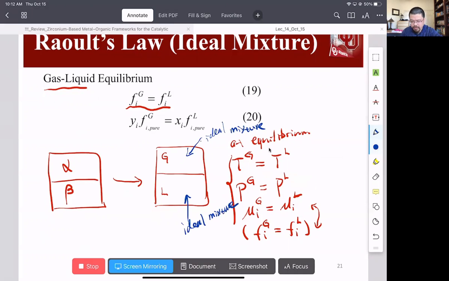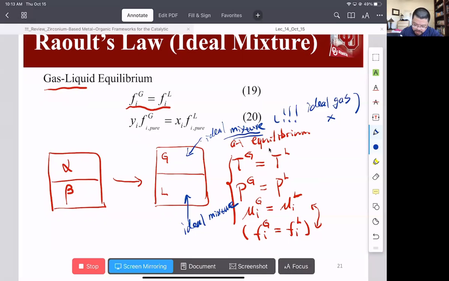For the liquid, that would be the only assumption we have ever had for the ideal mixture solution. But here, I want to point out that it is not assumed ideal gas. We don't need the ideal gas assumption. As long as we have ideal mixture in the gas phase, like I just mentioned, the nitrogen and the oxygen of the air, their intermolecular interactions are quite similar to each other. Even at high temperature and high pressure, I can still reasonably assume this is an ideal mixture. No longer ideal gas, but it is still ideal mixture.